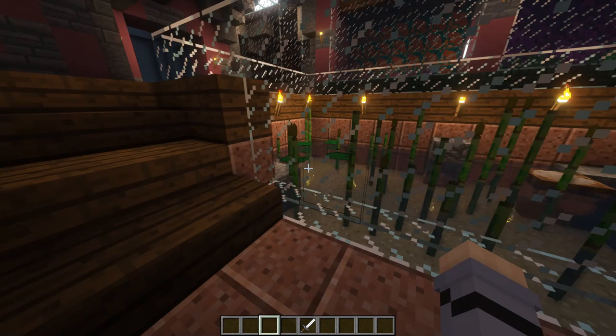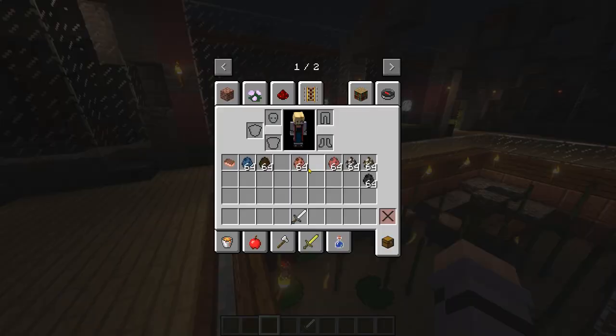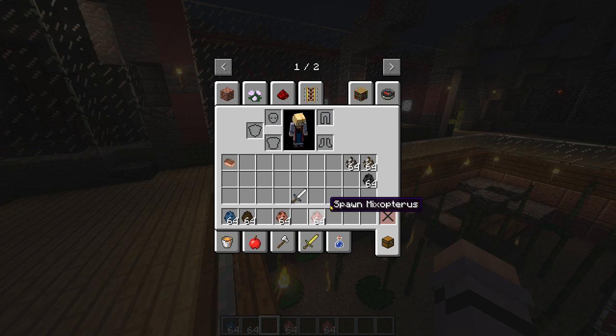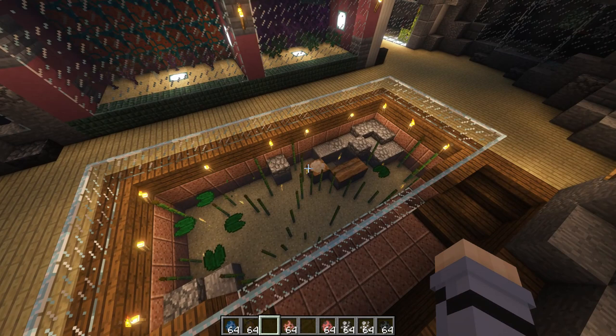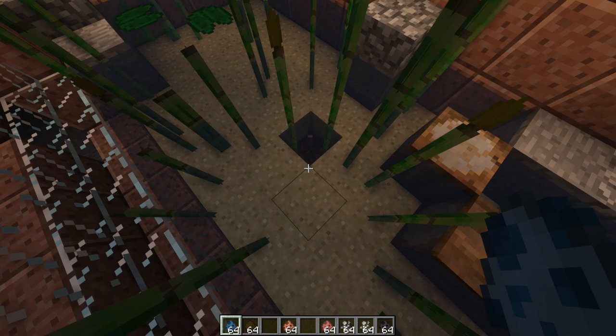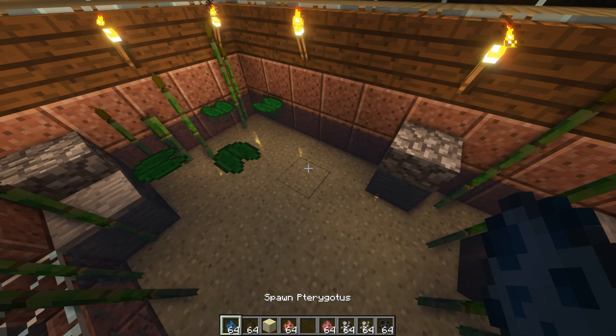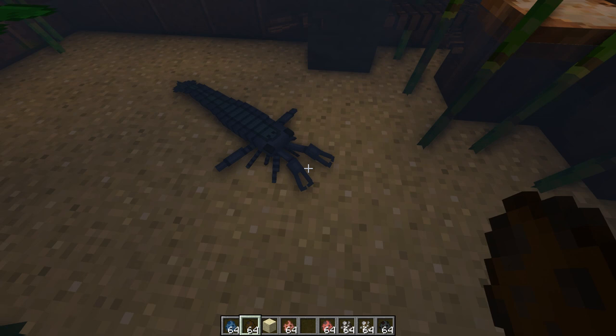Giant sea scorpions — this is really fun. We often get requests to talk about these, and this is great because we have seven different species to look at, not just one generic Eurypterid. This group of animals lived for a very long time, from the Ordovician all the way up to the end of the Permian. They survived many mass extinctions — it was the biggest mass extinction that finally took them out. In that time they took on all sorts of interesting shapes and sizes, which tell us a lot about how they might have lived. Pterygotus and Jaekelopterus are among some of the largest arthropods to have ever lived, with really long claw-like chelicerae with huge spines, and this extra reach may have given them an advantage as ambush predators.